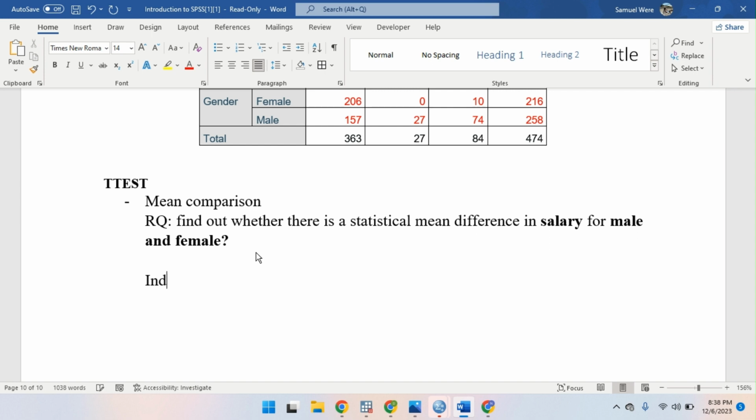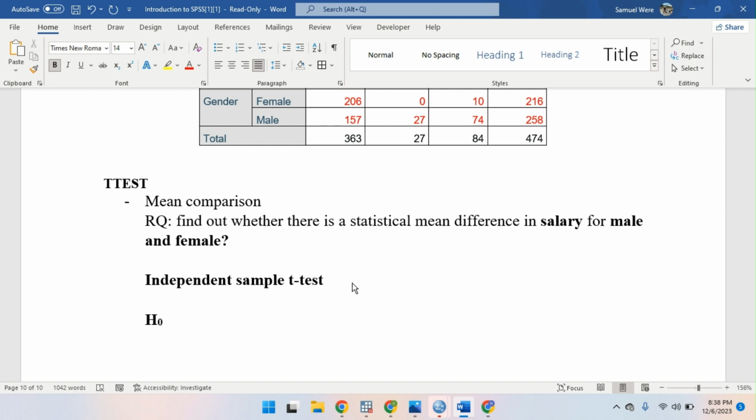We are going to run what we call an independent sample t-test. This is the most common t-test we're going to do. For an independent sample t-test, you have to have a two-level categorical variable, which is male and female for gender. So I'm going to state our null hypothesis this way. This one is a bit different.